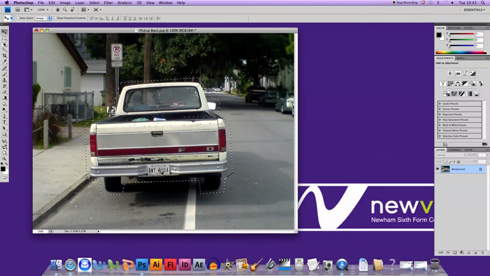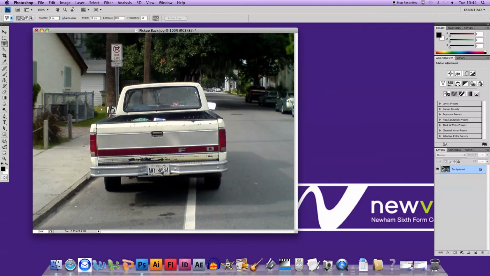Now the third lasso tool is probably the most useful, in my opinion. It's called the magnetic lasso tool. Now with this one, it tries to recognise the part of the image that you want to cut out, mainly depending on difference of colour. So it might be a bit tricky to do it with this image, because when you don't have a defined area that's different in colour from the area that you want to cut out, you sometimes have to do a little bit of manual work. But for around the top of the truck, it should be okay.